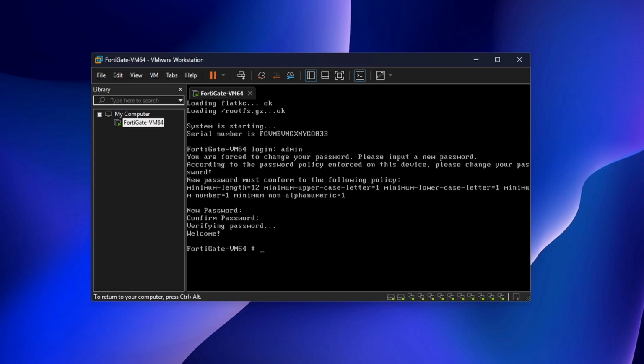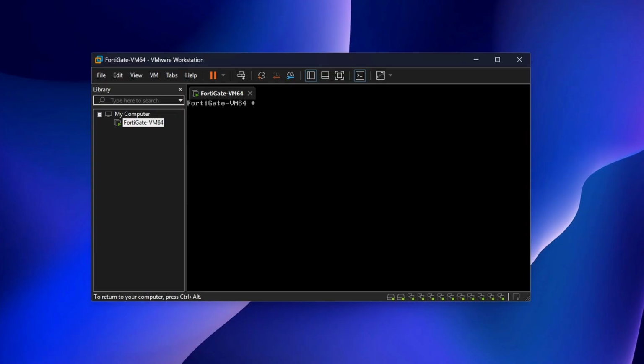Press Ctrl+L keys to clean the screen. By default, FortiGate Port 1 interface is enabled as a DHCP client, so it should have received an IP configuration from the VMware host. Let's verify what IP address port 1 has received executing the following command ending in a question mark.